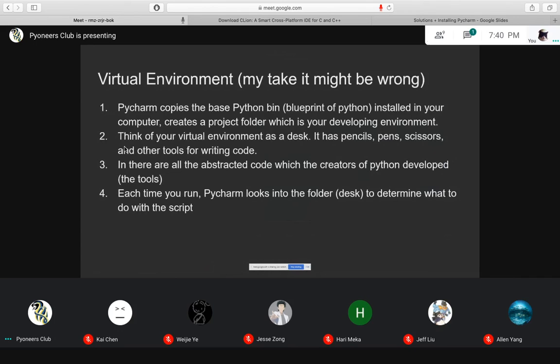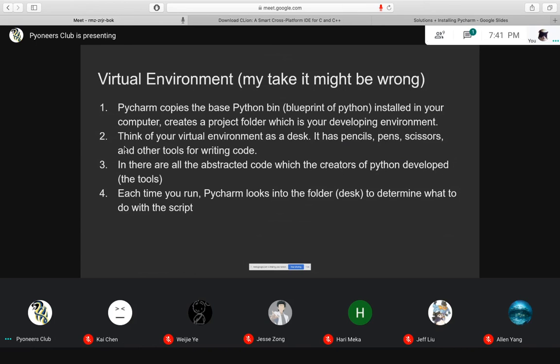This is really useful. I got so confused when I first did this, but here we go. So imagine PyCharm, right? When you create that project folder, we create this thing called a virtual environment. So you install two pieces of software, right? The first one is the blueprint of Python.